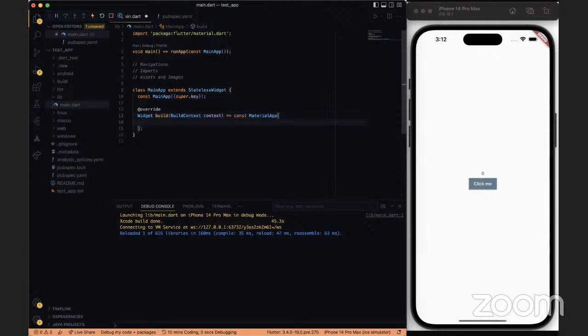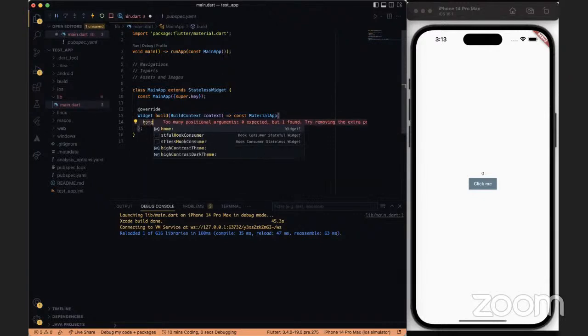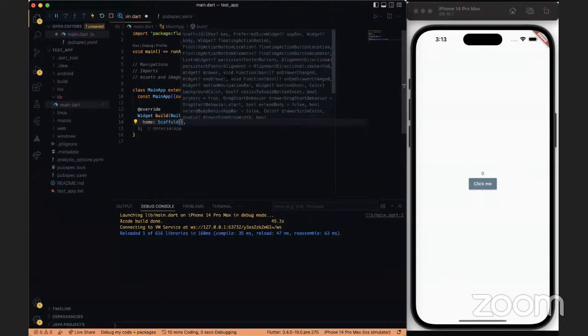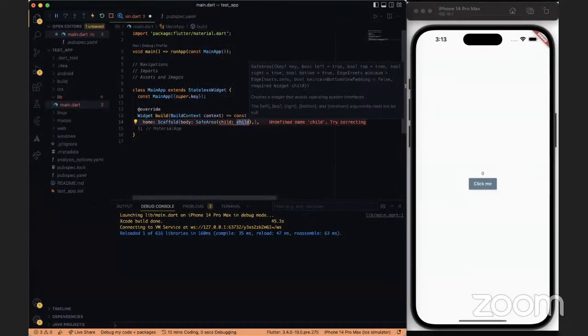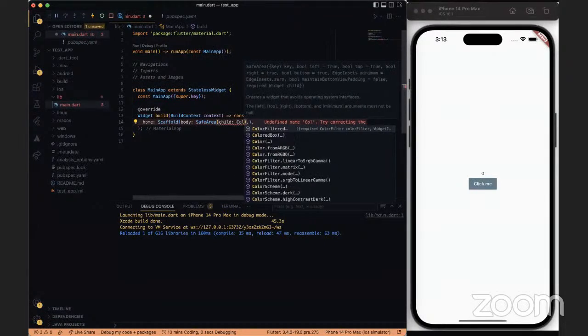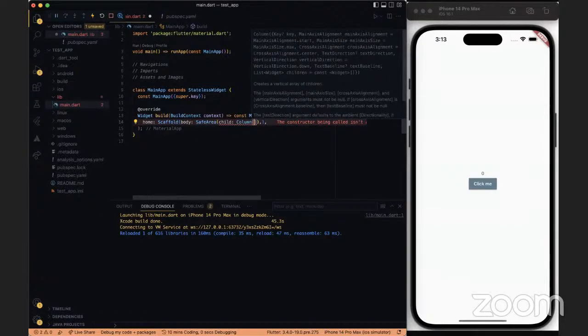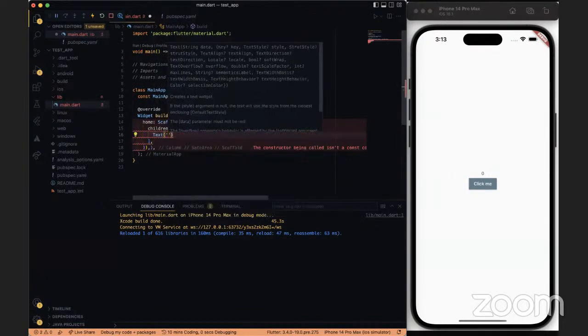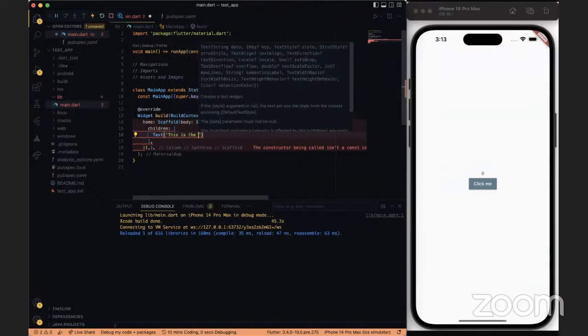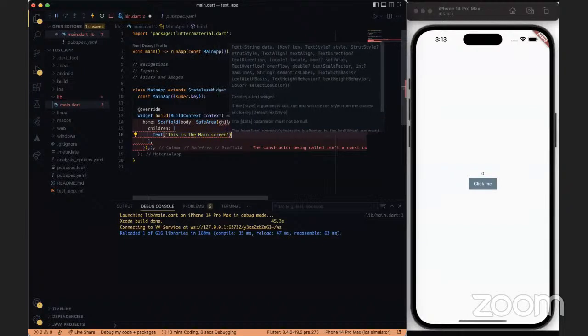Here, what we want to do is to create the material app. I covered the essence of this in the last session. So if you don't understand what's going on here, you could just watch the previous office hour, and this should be clear. Then inside of the material app, we have home. Say we want to have the scaffold, and then the body of the scaffold, we want to use a safe area. Maybe a column. Just want to have a text widget inside of it that says this is the main screen.